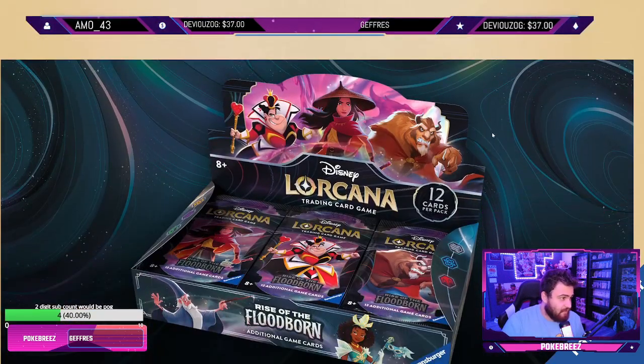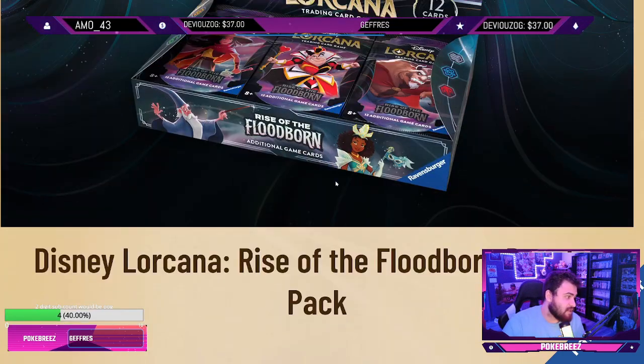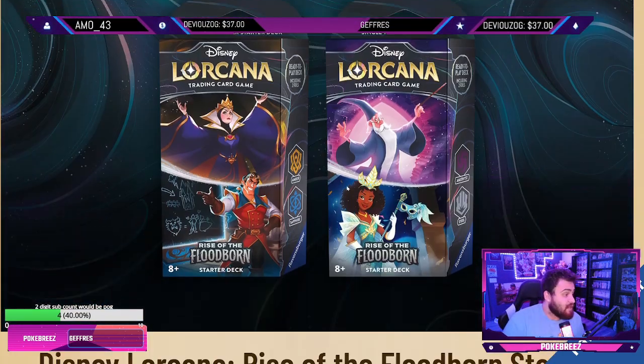Now the product. Obviously we see some good stuff here. We see Raya, we see Queen, we see our Beast, and we see Merlin and Tiana in the box. We see all 6 colors here. I love the new little logo they came up with. It's gorgeous. And then we got new decks.